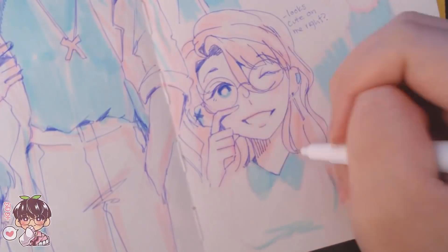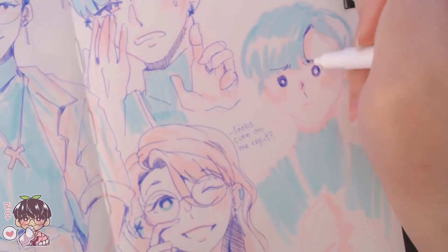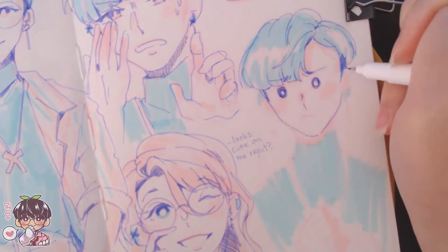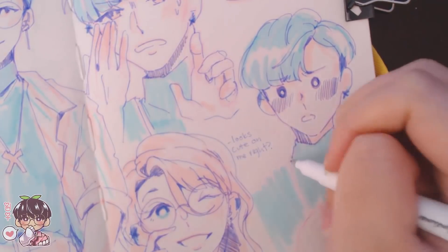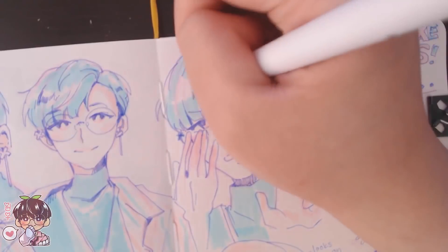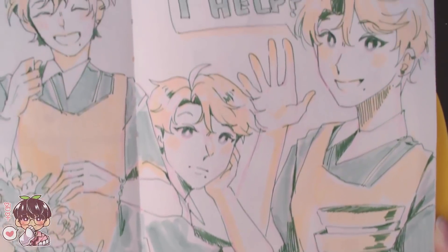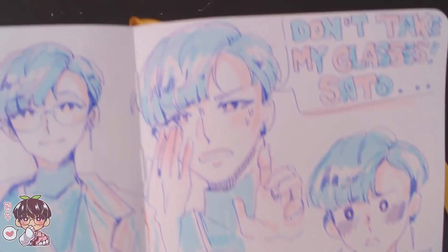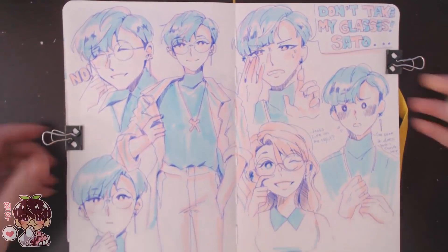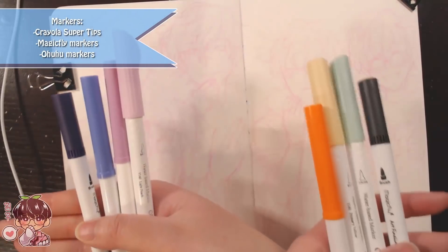As for my sketchbook, I only have a few pages left, which I'm really excited about because I kind of want to move on from this one. I haven't decided if I'm going to use one of my notebooks again as a sketchbook or work in the Tricky Wagon one, where I can play around with more wet mediums. I'm still in that predicament — I might go with the Tricky Wagon sketchbook for a more aesthetic look, but the sketchbook tour won't be for a little while since I still have maybe 10 pages front and back left.